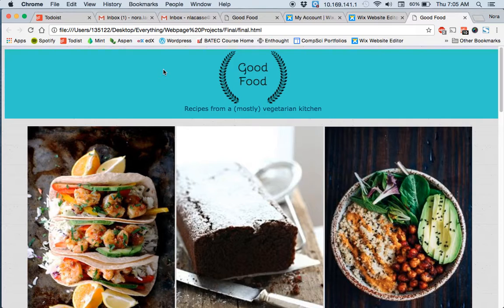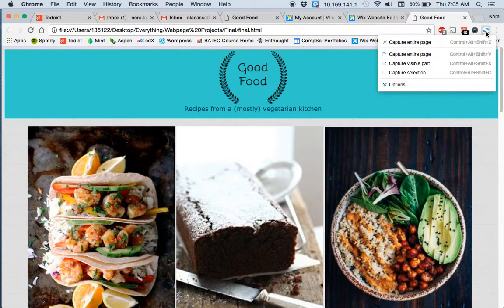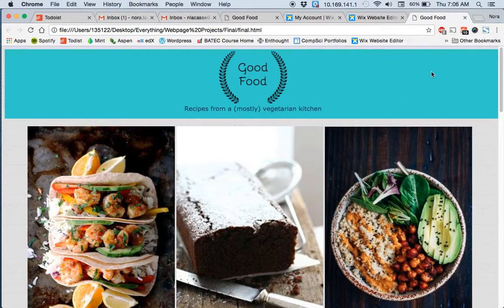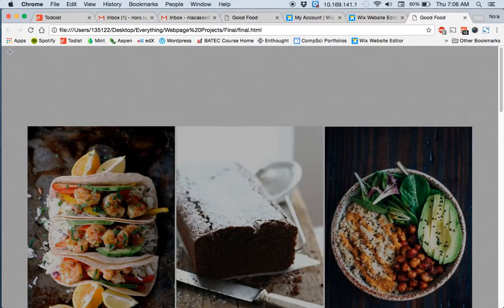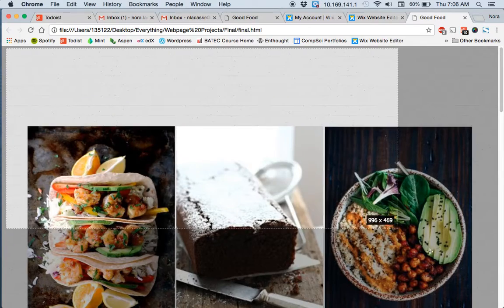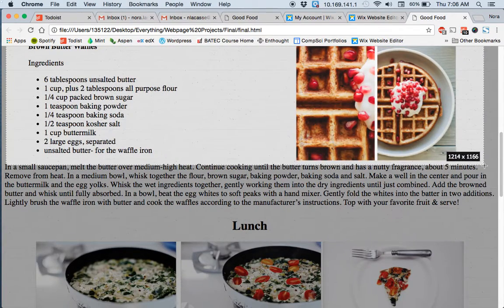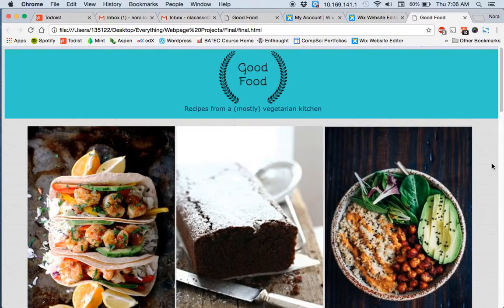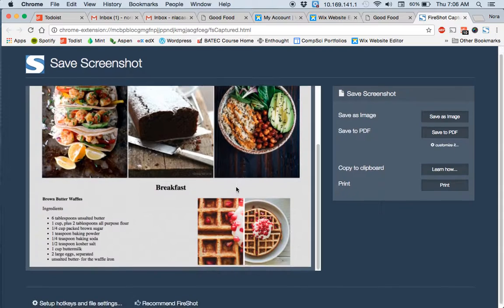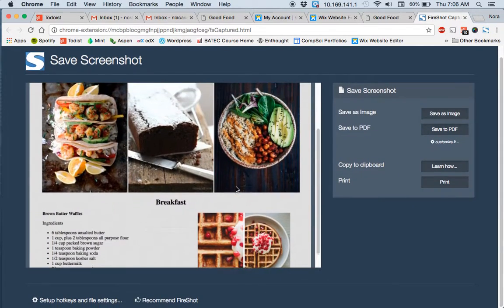Okay, so it's important that you open this in Chrome and don't just open it in Internet Explorer, because we are going to be using the Chrome extension Fireshot, which is right here, this S, to take our screenshot. So once it's up, I'm going to click the S, and it's going to give me some options. For this, I'm going to capture just selection, so the part that I want. And I'll get my screen. Maybe I'll do it up to here. Okay, so I have this image of my web page that I'm going to use for my portfolio.